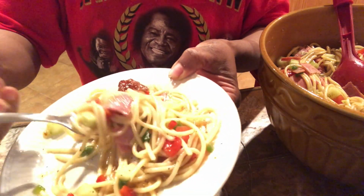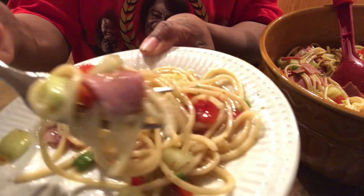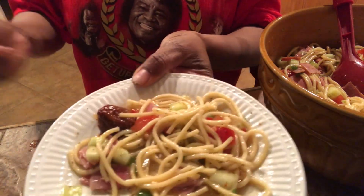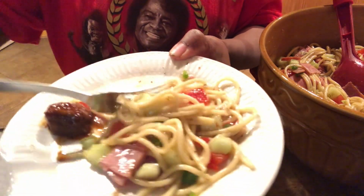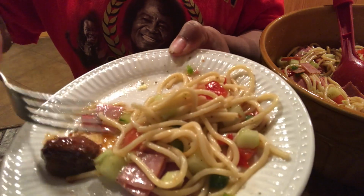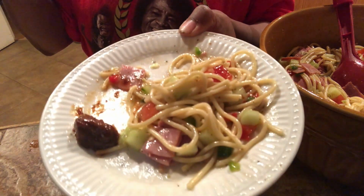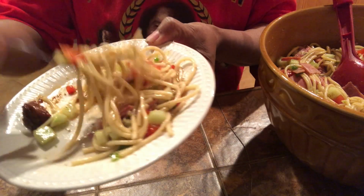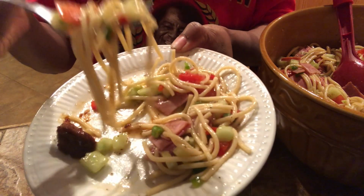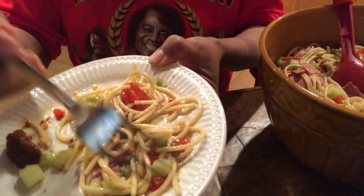And today is Wednesday, honey. And this is it. Look at that. So good, y'all. Oh my goodness. Give this recipe a try. Try this pasta salad, and you'll see, you will be making this from here on out. Oh yes, you will.